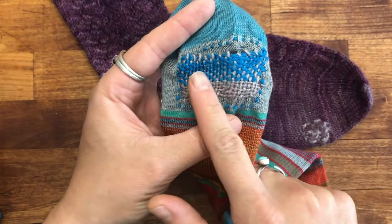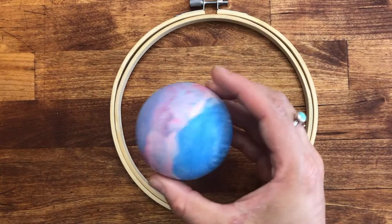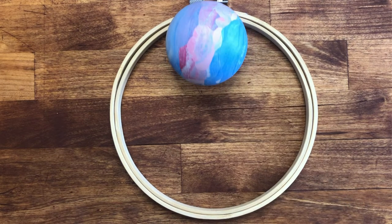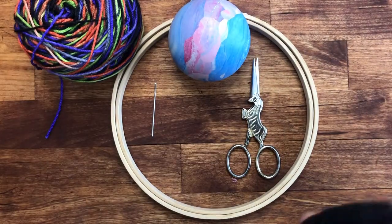If you find any holes or worn places in your sweaters or socks, darning is a better choice than patching. Basically, darning is a way to weave new fabric to replace any spots that are worn out or have completely worn through. If you're darning something like a sweater, you'll probably want an embroidery hoop. If you're doing something like a pair of socks, you'll need something that is round — you don't need a special darning egg or tool. I use a rubber ball, but you can use a tennis ball, an orange, a lemon, a lime, pretty much anything that's round and relatively firm, will fill up the heel of a sock, and that you won't be upset if it gets pricked with a needle. You're also going to need a tapestry needle, which is just a needle with a big eye, some scissors, some yarn, and whatever it is that you want to repair.